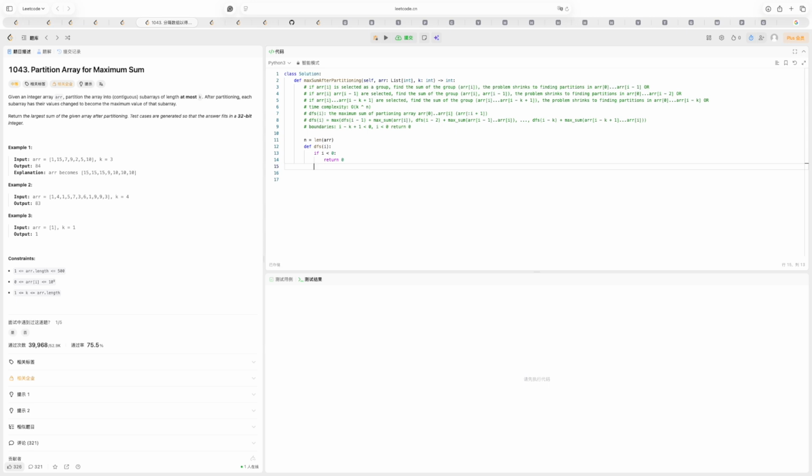Since it is an empty array, the sum will be 0. And yeah, I'm thinking if I is 0, then return itself. But yeah, we will see later.